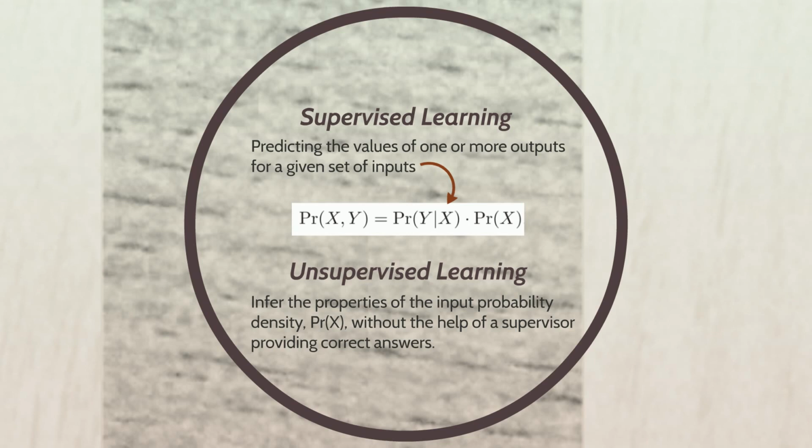So you see this probability formula here. We've got the probability of x and y, which is dependent on the probability of y given that we have x, and simply the probability distribution of x. Supervised learning was concerned primarily with this probability of y given that we have x. In unsupervised learning, we're going to be strictly looking at the probability density for our inputs x, because we don't really have an output y. We only have one set of inputs x, and we want to infer the properties about that probability density. So again, this is trying to gain knowledge from our data.